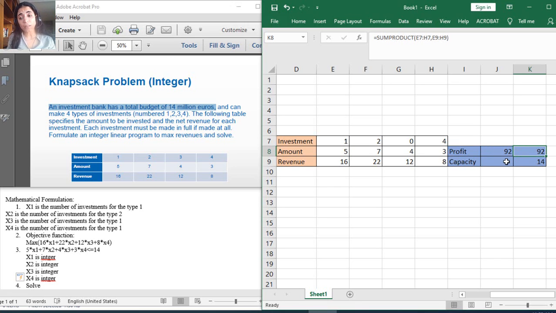Now for the capacity, I can also use SUMPRODUCT. SUMPRODUCT between what and what? Between the decision variables and this amount. Then of course this should be less than 14, less than the maximum capacity.